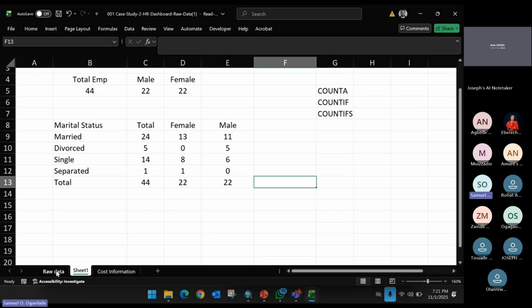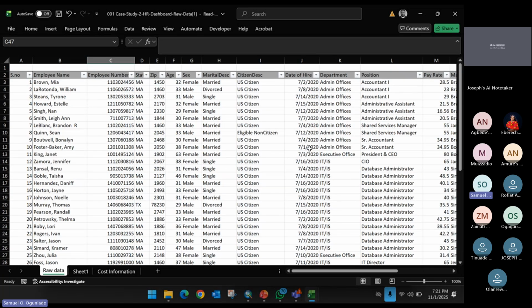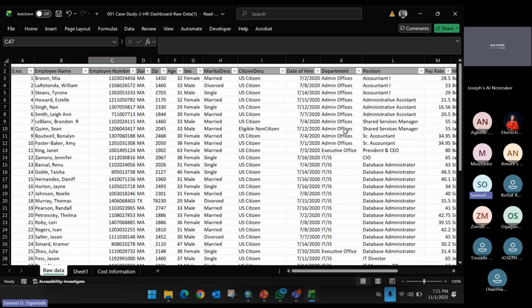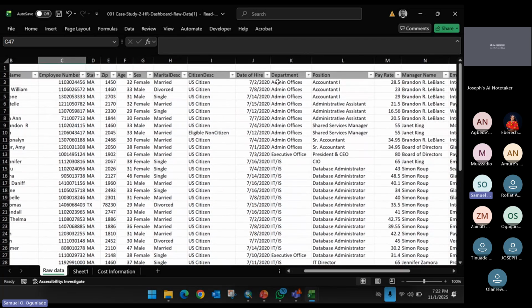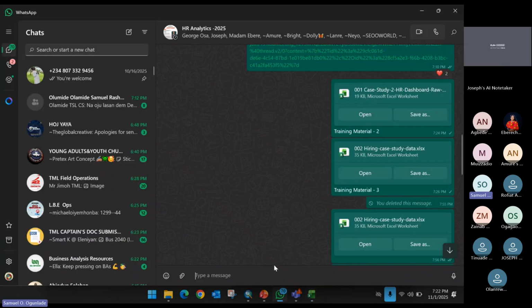Let's look at this data. There are more we can do. We want to know total number of employee per department, which is what I want to leave for us. We have this data. I want us to give me total employee per department. Let me type it in our this thing.